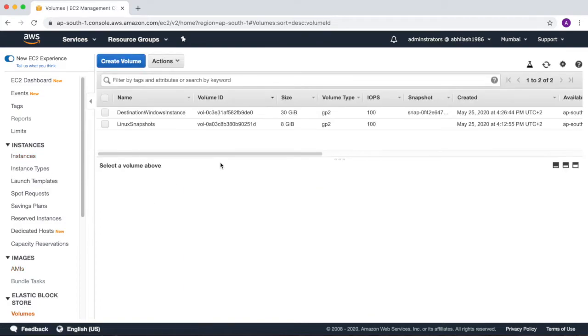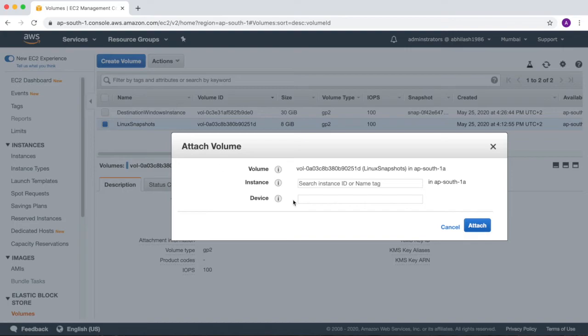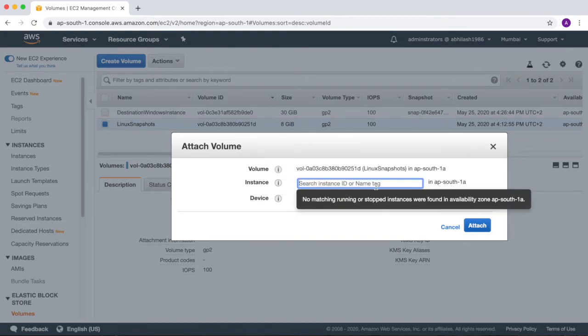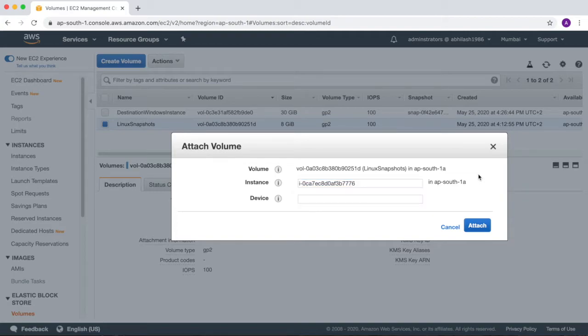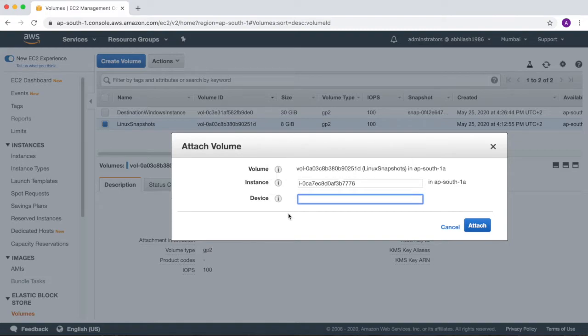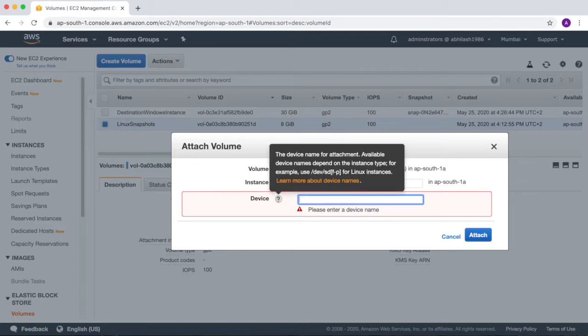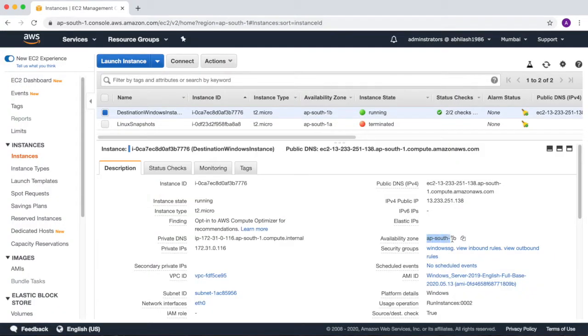Maybe it might just work, though I don't expect it to, but I still want to try that. So we give it attach for, and here we give the instance ID, and it still complains. It doesn't detect the device on its own. It should actually be able to detect. Even if we click attach, it gives an error. So what is something that we are doing wrong here?